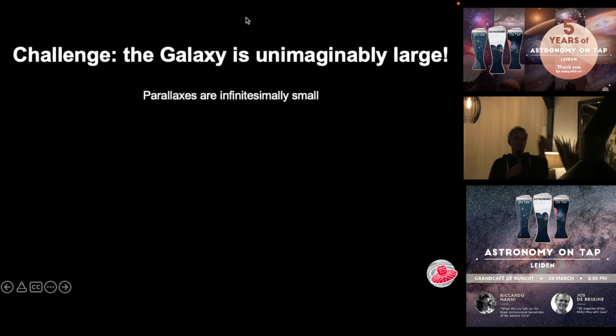go on my bike and cycle out to the edge of town. Imagine how small that hair would be if I were at the edge of town. Then imagine I cycle further and tomorrow I will be at the edge of the country in Groningen or somewhere else, a few hundred kilometers away. That hair would really be tiny if I stayed here as an observer and tried to watch that hair. And now imagine we are looking at a hair which is 350 kilometers away.